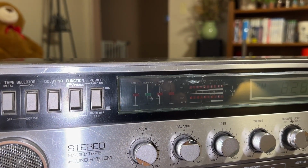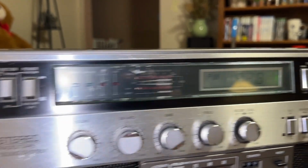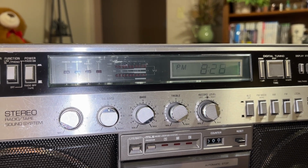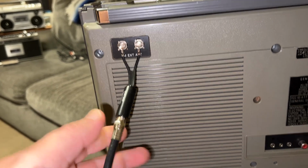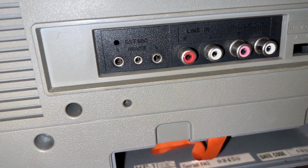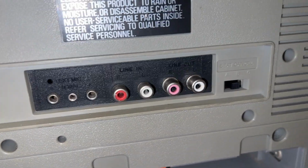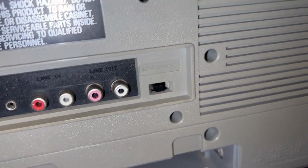Power LEDs, Dolby noise reduction, FM stereo, and a tuning light. And left and right VU meters with tune and battery functions. FM external antenna inputs. Then on the back here, you have external microphones with a remote jack. Line in, line out. 3 different oscillator settings for beat cancel.